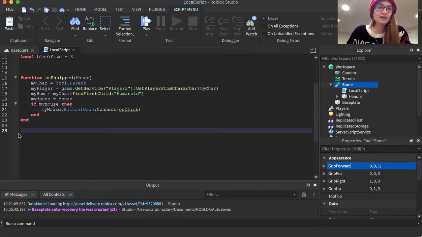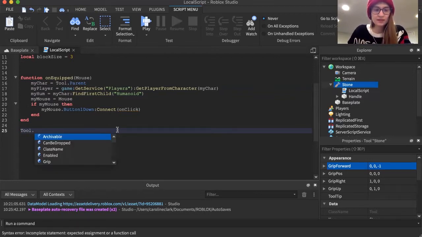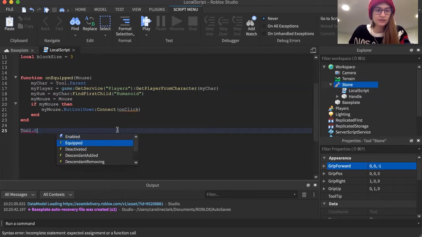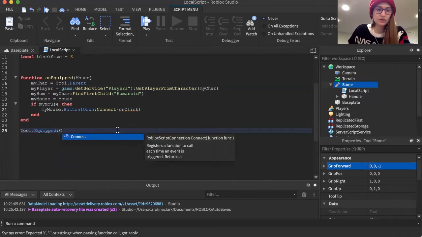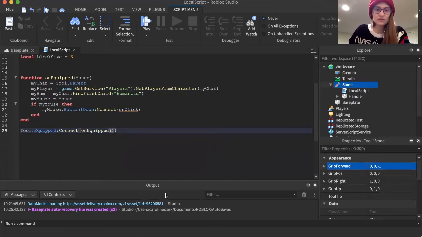And then at the end, I'm going to make sure that this function gets called when my tool is equipped. So I'm going to say tool dot equipped colon connect on equipped. And then I don't actually want these extra parentheses, so I'm going to click in between them, delete the first one, and it deletes the second one.